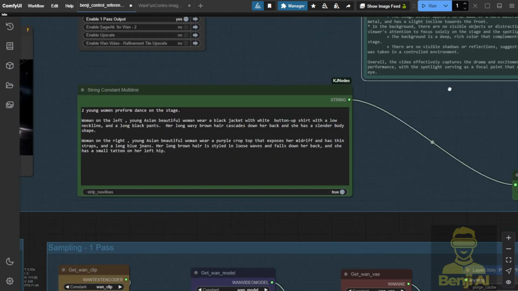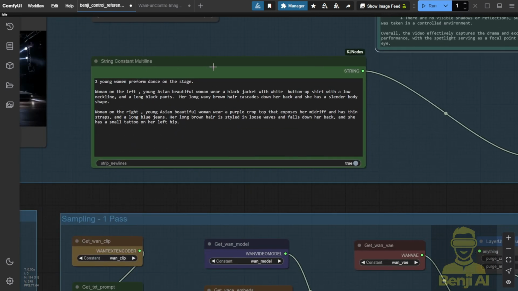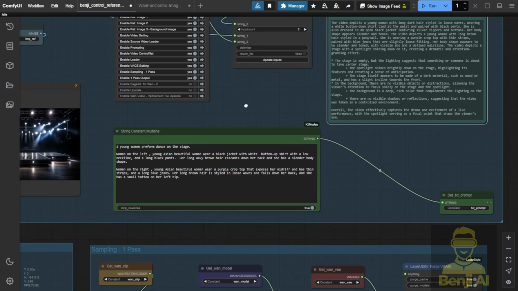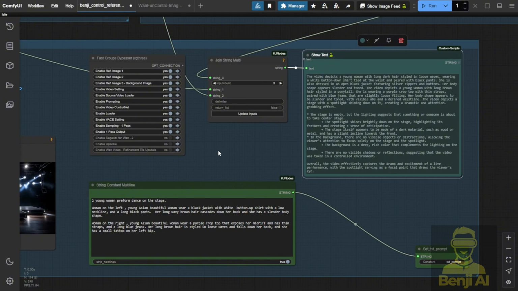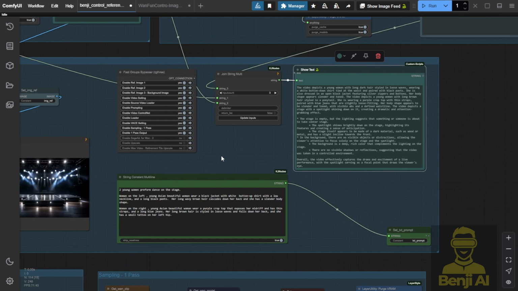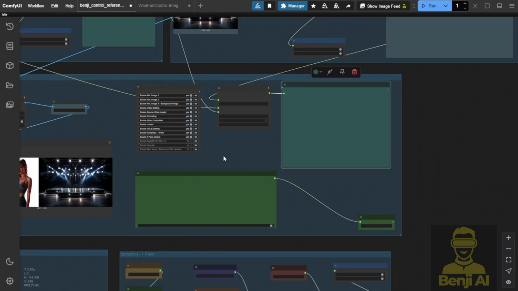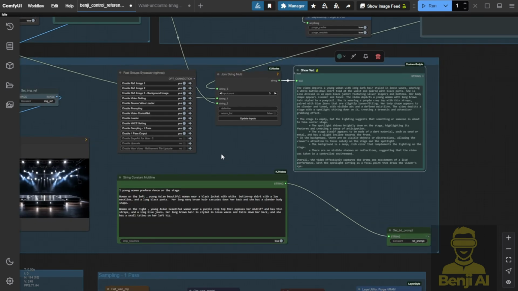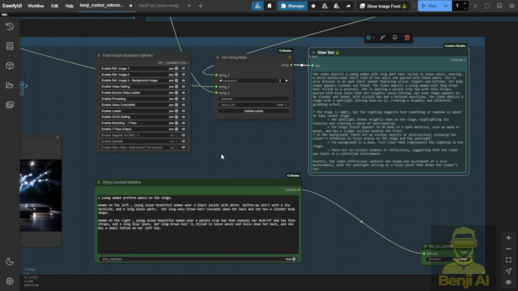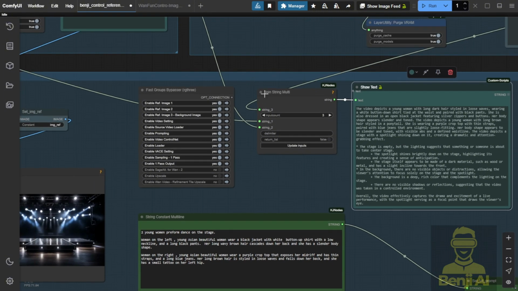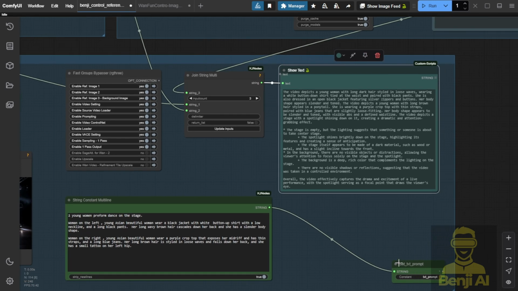Because sometimes, even if you use ChatGPT or any of the top models on the market right now, using the vision language model way is still going to give you some extra content from the video or the image. So I won't automate joining all this string and directly connecting it to my text prompt. Rather than that, I'll just show the joined image captioning result here and cherry pick whichever one I really need for the actual video generation, that I want to emphasize and describe about my reference objects and put into my generated video.